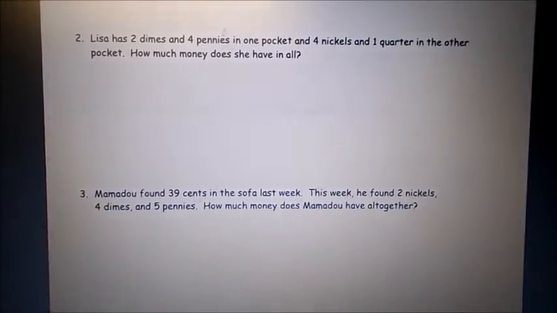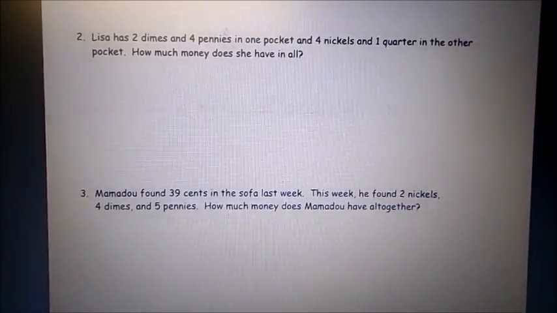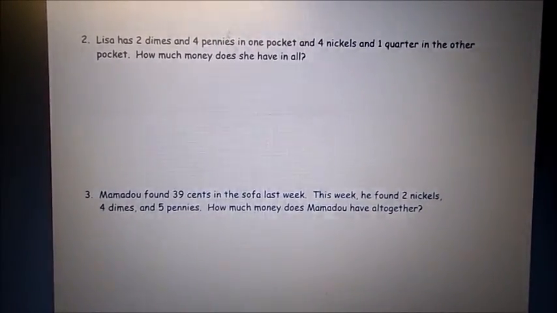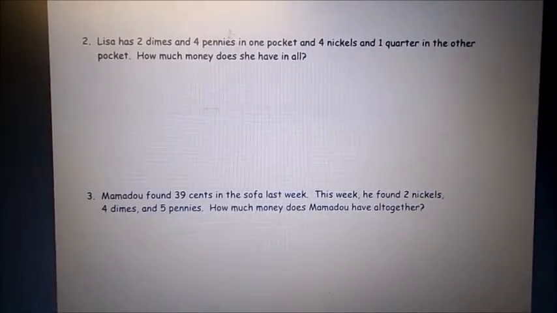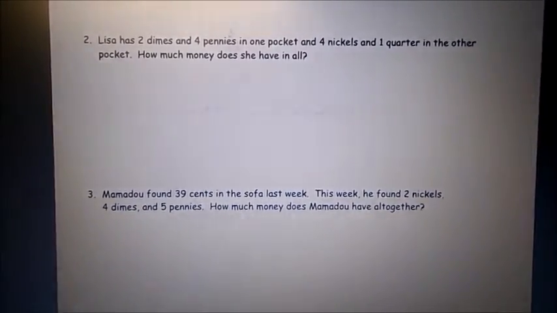Again, both of these problems will be found in a Google form. I will write out the question, and all you got to do is solve with an answer. Both of these will be in Google Forms.